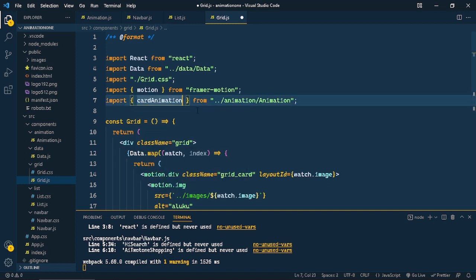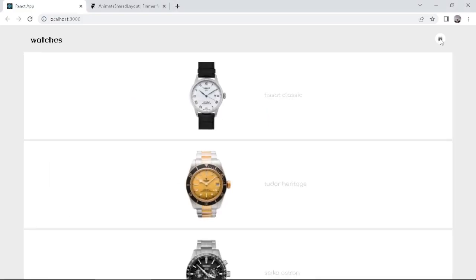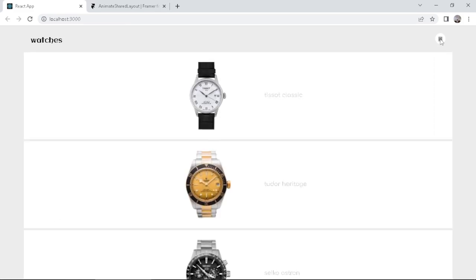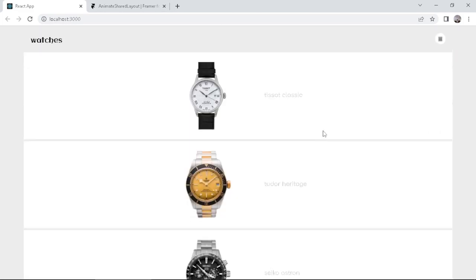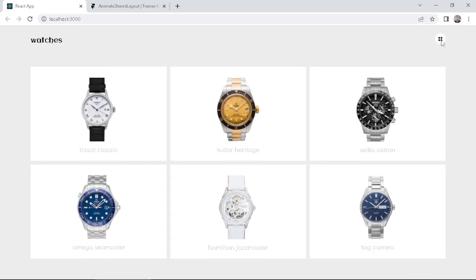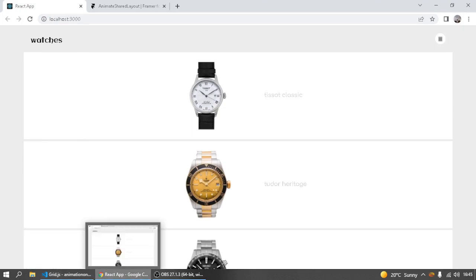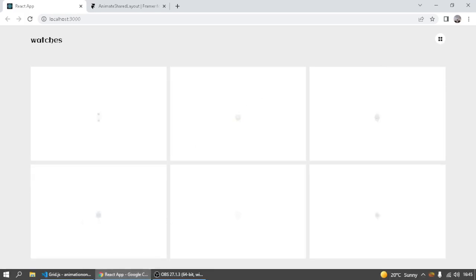I have to import it here. So let me test my application. Yeah. So these animations are working out, but they seem to be happening very fast.